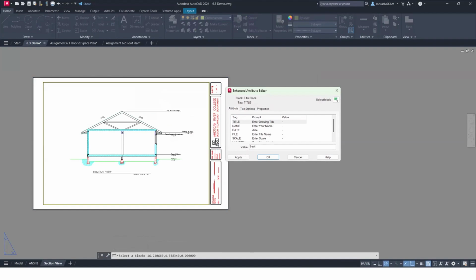So this is actually section view. The scale factor is the same.